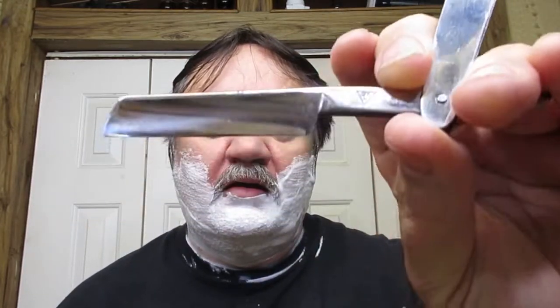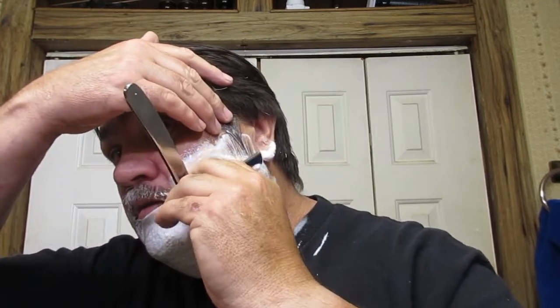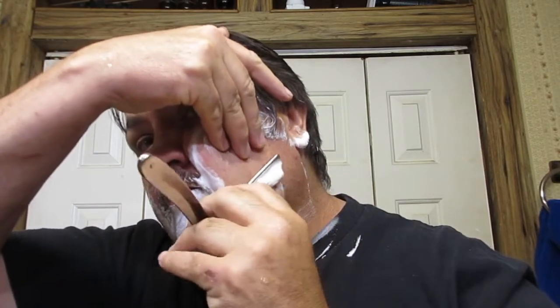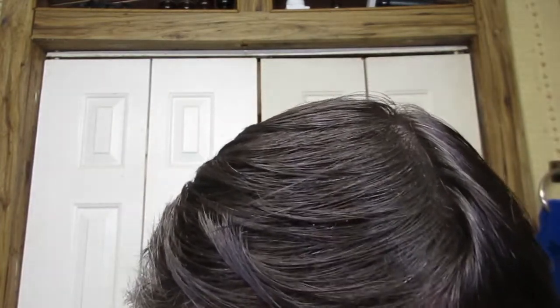This is the razor I'm using tonight — my Opensia, my Wapi straight. I saw Orlin — he knows who he is — on Straight Razor Honing. His dad had passed away and had left him two razors. He knew what one was, but he had one of these and wasn't sure what it was. Of course, I recognized it immediately for what it was.